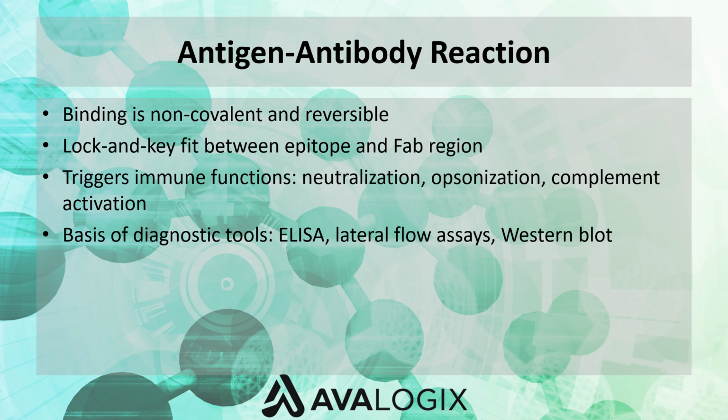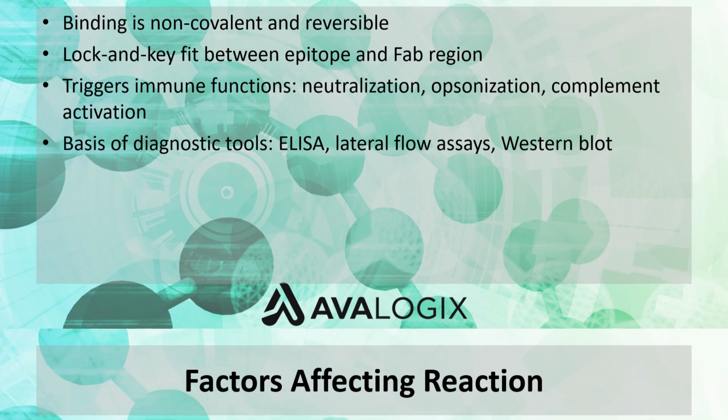This interaction can be detected and visualized in the lab using various techniques. The simplicity and specificity of the antigen-antibody reaction are what allow us to develop tests like ELISA, lateral flow assays, like pregnancy or COVID-19 tests, and even Western blots. It's also worth noting that the same principles apply in therapeutic antibody design. For example, monoclonal antibodies used in cancer immunotherapy or autoimmune diseases rely on this specific and strong antigen binding.